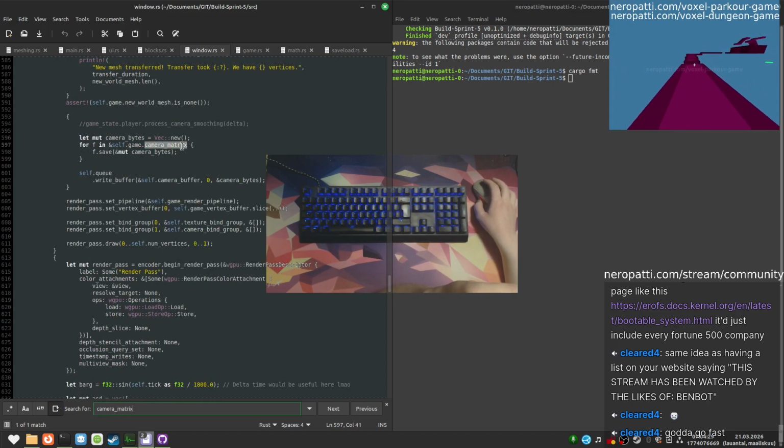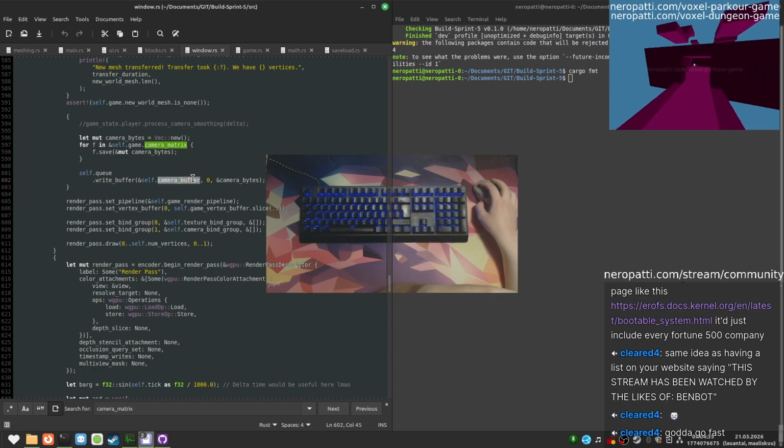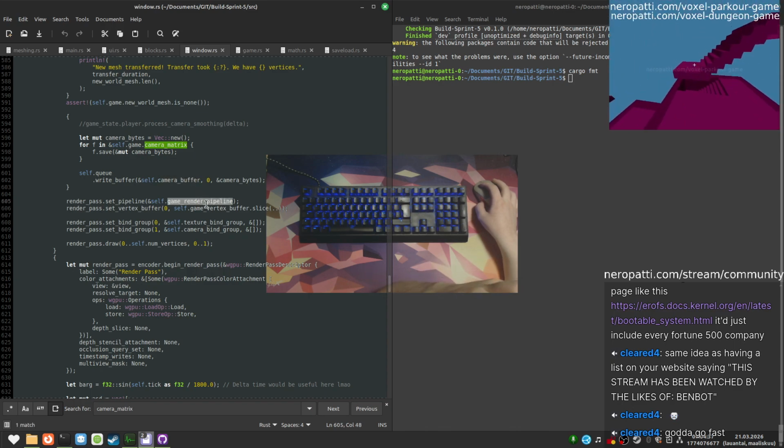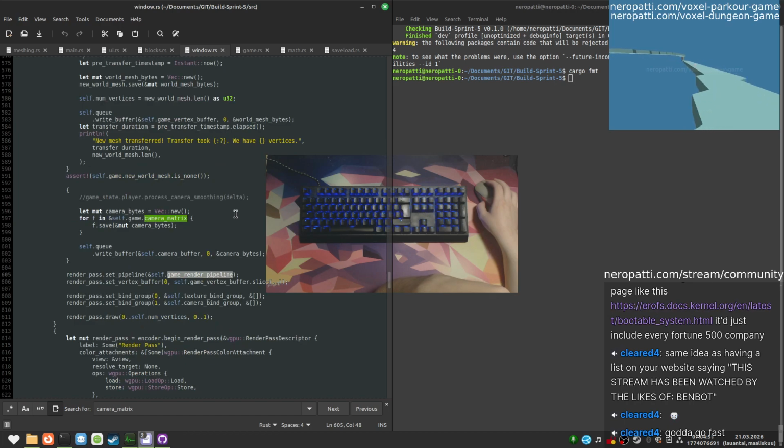Are we writing the camera matrix? Okay, we are writing to the camera buffer. Get the game render pipeline. We probably don't have textures. Yeah, we probably don't have textures. Should that matter? Probably. Okay.